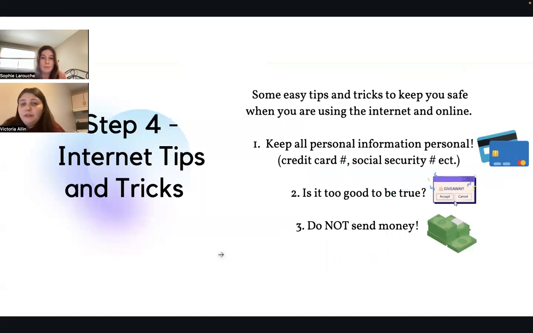And then the final thing we've added are just a couple little tips and tricks about using the internet just to kind of help keep you safe while you're online. So always remember to keep all of your personal information personal. Any site that's asking for your credit card number, your social insurance number, anything like that, you don't want to give out that information. It's your personal information, and any site that's asking for it is probably trying to scam you. They're not a good site. You don't want to be giving out that information. You don't want anyone else to have that information.